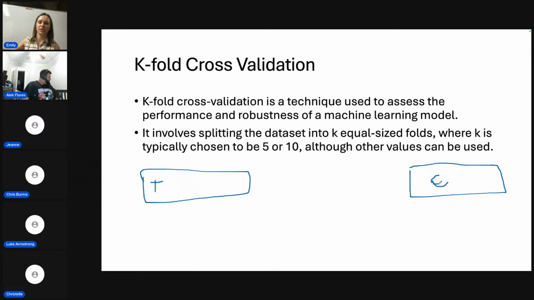We don't know what the world's going to look like tomorrow. We don't know what customers are going to purchase our products tomorrow. We only have access to T, but we want to simulate training a model that generalizes to unseen data. That's the key word here. We want to train a model that generalizes to unseen data.